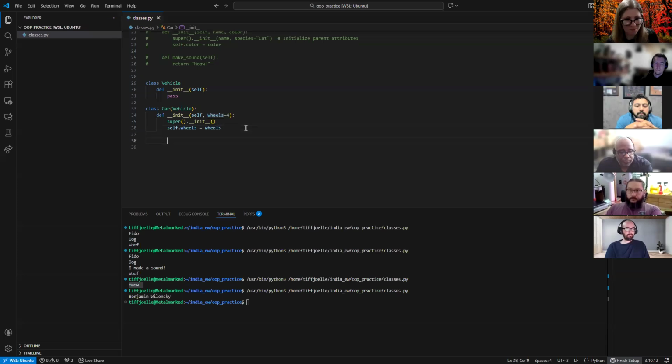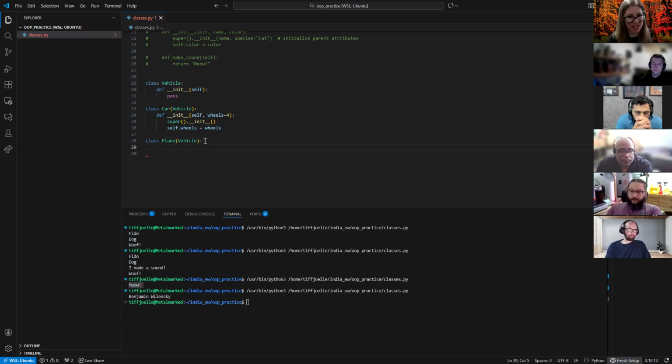Okay, cool. So I have a car there. Now I'm going to make a plane. Is this a vehicle? Yeah, it's a type of vehicle. So let's go ahead and inherit from vehicle, especially since vehicle doesn't have anything limiting us. We're just using it as kind of a classification here.